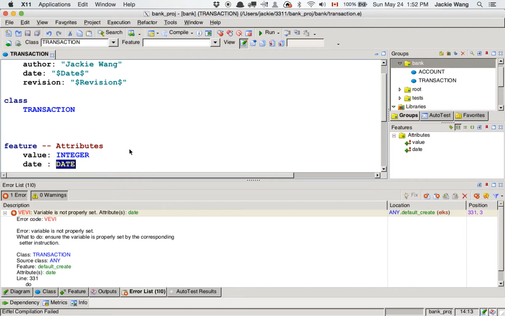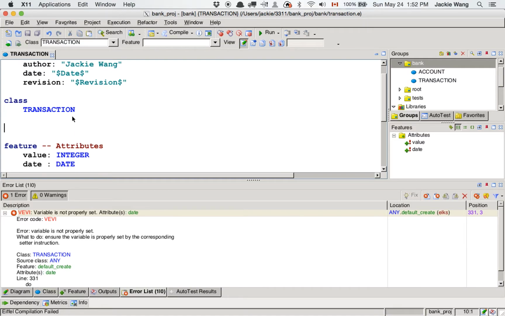So the compiler or the type system is able to check it at compile time to make sure it never occurs at runtime. What's happening here is we declare some attributes of some reference type which might be void, but we never actually initialize them. So that's the issue.